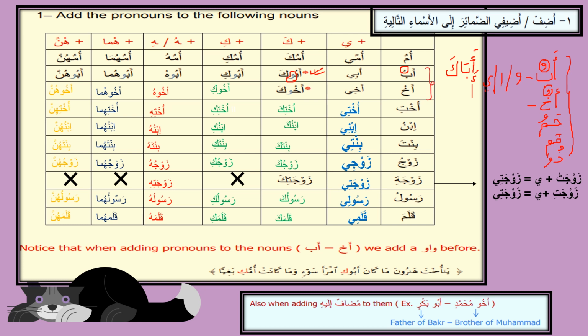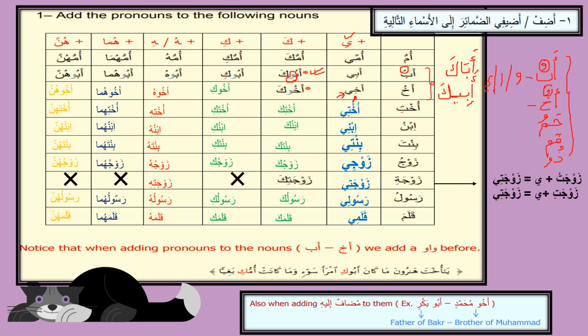So it will be abi plus ya, and the ba will be forced to take a kasra because of the ya, and then you will attach a kaf damir over there. So it will be abika. So this rule is only for the asmaul khams. It goes similar for the akh. Now here, akh is added with the ya mutakallim. So it will remain with the ya mutakallim and with the forced kasra here.